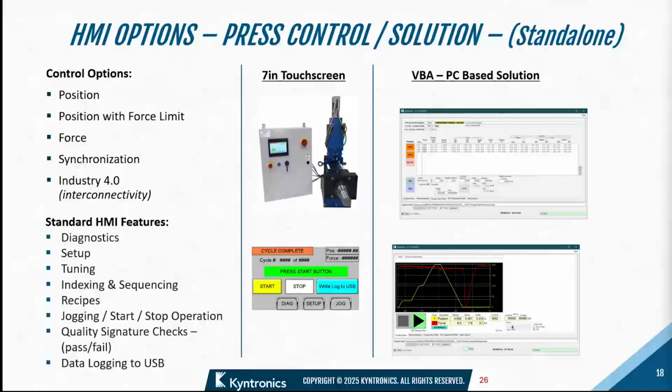You can set up your index for various parts that are out there. You can do it based on recipes, but if you have a half dozen different parts that are being run and each one needs a different force limit or force control or whatever else is out there, that's all selectable by the operator. You can do your quality checks. So if you exceed that 40,000 pound force, you can flag and stop the process however you want to do that. And you have the data logging as well. So again, all standard, ready to go. For your press solution, can be standalone or it can integrate into your existing PLC.